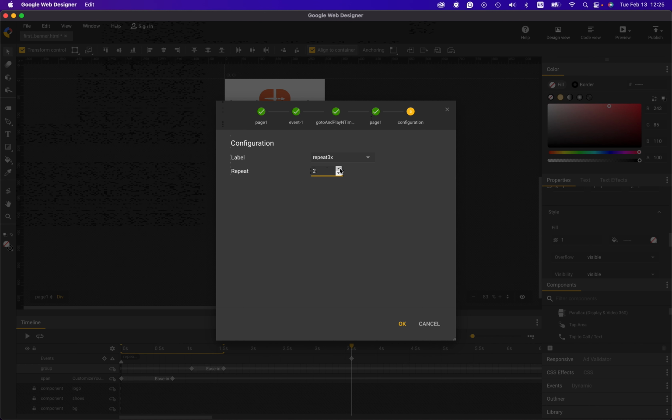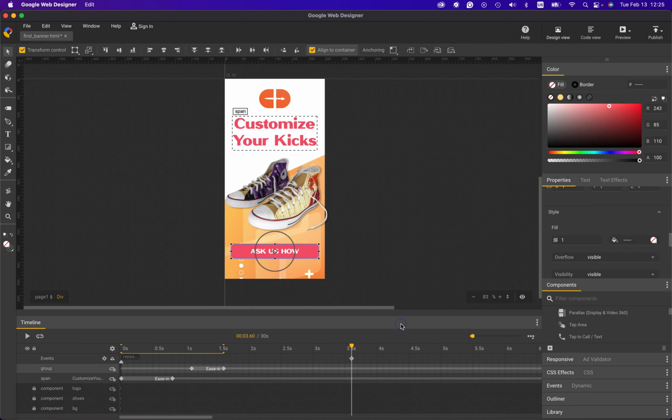But Thiago said we're going to see it 3 times. Why 2? Simple. Because every time it starts, it needs to run once, and then it's going to repeat twice. So the first one, plus 2 more. This is the reason it's going to repeat 3 times. And OK. I don't know if it's working. Let's see the preview.